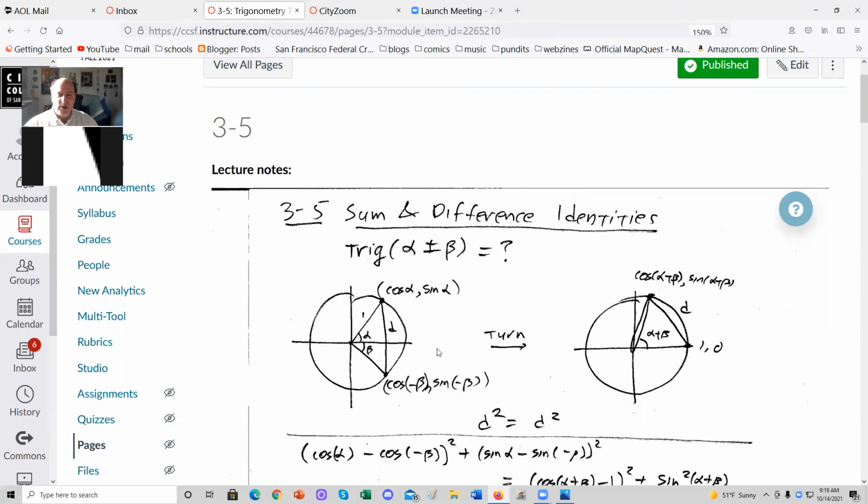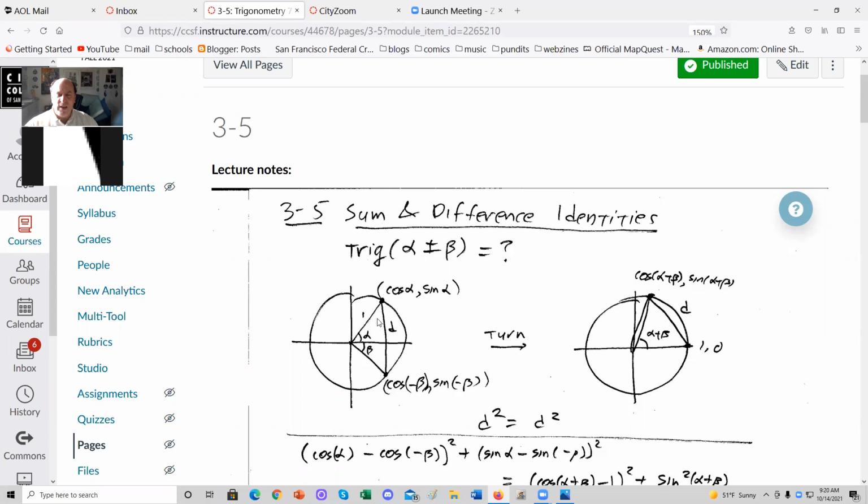We'll start with this picture here, a unit circle with one angle, one unit interval up alpha degrees, and another one clockwise beta degrees, or beta radians, whatever. And distance 1 here and here, distance d between these 2 points. This point here is located at cosine alpha by sine alpha, and that's because this is an angle negative beta. This point here is located at cosine negative beta by sine negative beta.